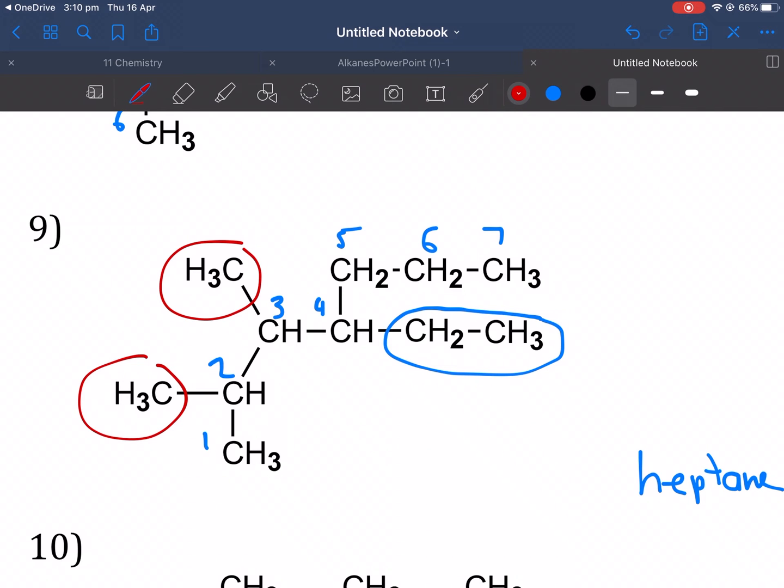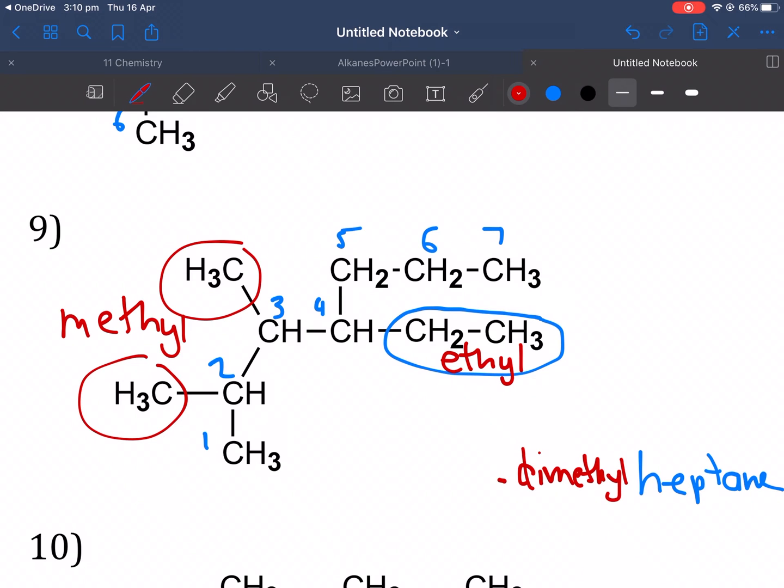So we've got an ethyl group over here, and then we've got 2 methyl groups. There we go. So again, alphabetical order. We are going to start with our ethyl group. Actually, no, I'm going to write down the methyl group first to try and make it easier to write this without making a mistake and having to erase it again. So it is going to be a dimethyl.